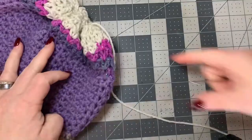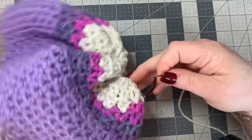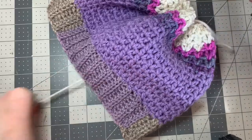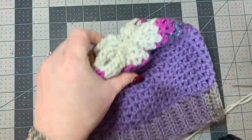Okay, and then I'm going to use the same yarn here. I'm gonna use it to pull in the top, my puff, okay? So I'm gonna go right back down into the middle of this beanie with this yarn, which kind of might seem crazy to you, but I wanna come through the top for my puff here.